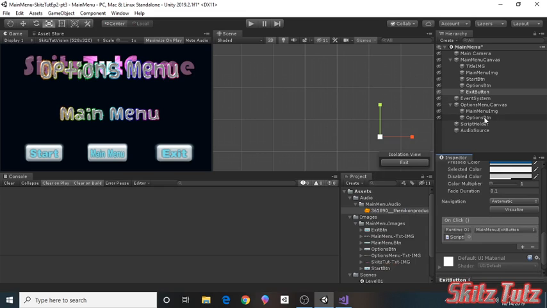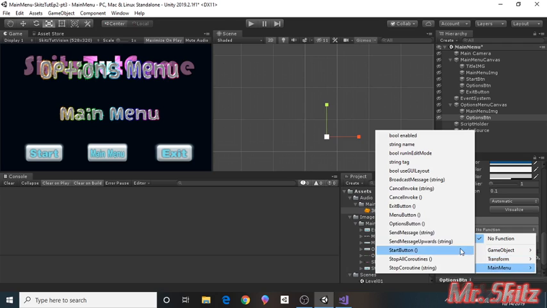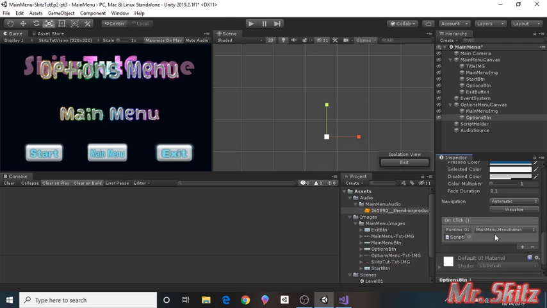Alright, now this should be the main menu button. So let's just check them. We got the exit on the exit, we got the options on the option, start on the start, and this should be the main menu button.